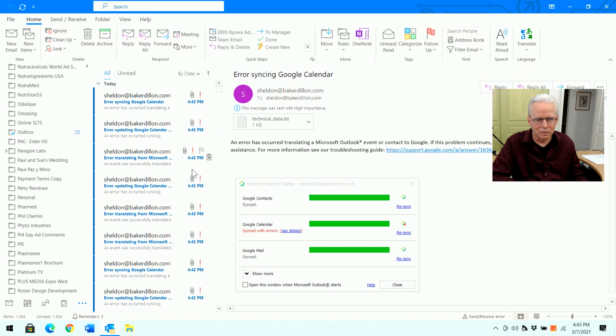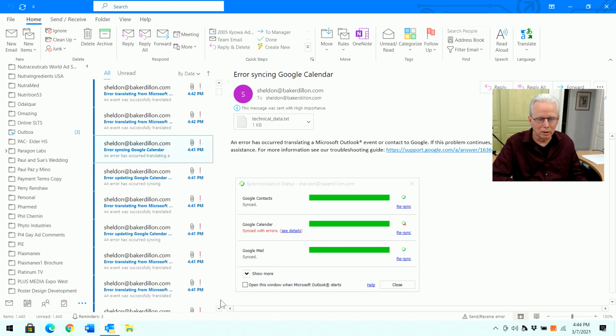So here we have several items during 4:43. Now I haven't looked in these to see if these are all the same item happening over and over again. Here you see it going again. And it's downloading new mail, verifying messages. So a lot of stuff going on here, and that's just putting extra load on the computer. So that's one problem with his Google Workspace Sync for Microsoft Outlook.